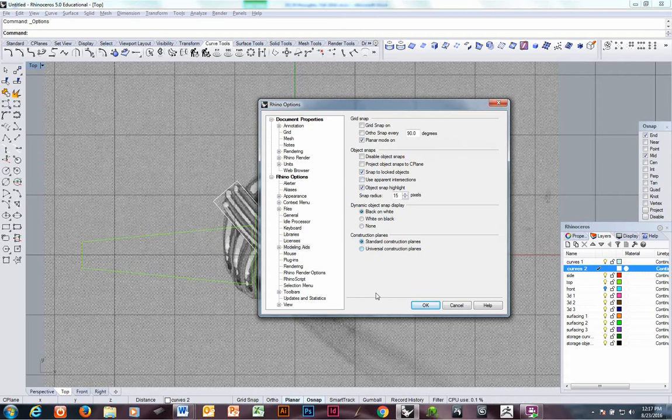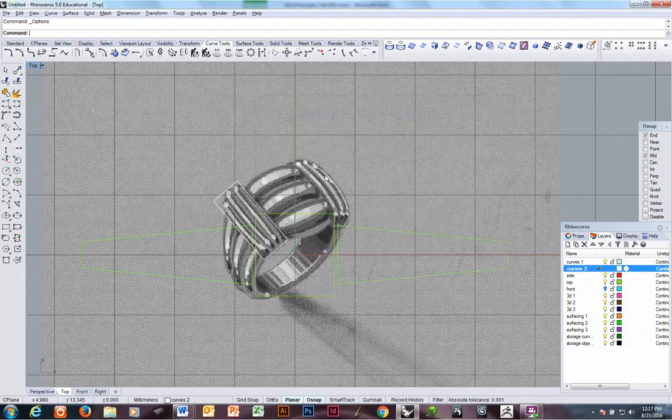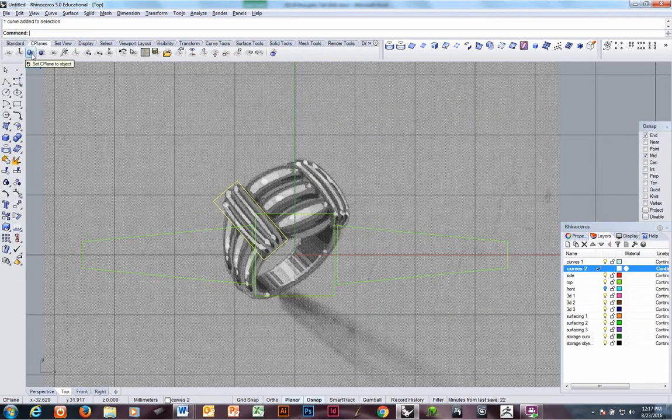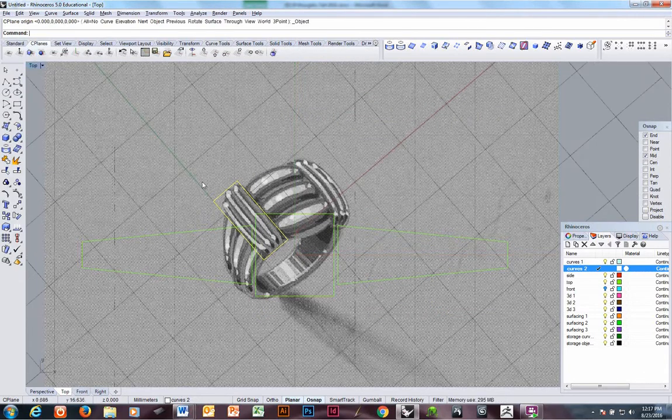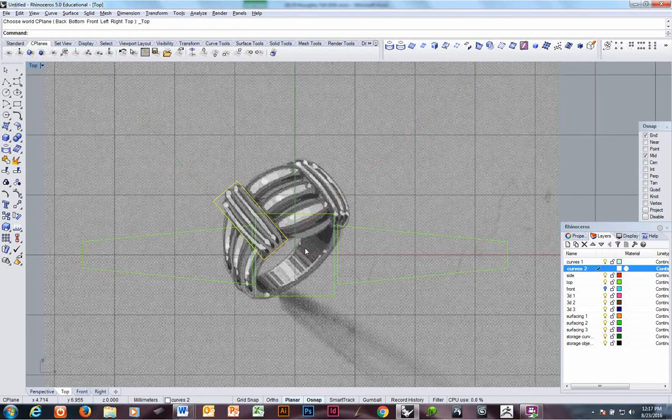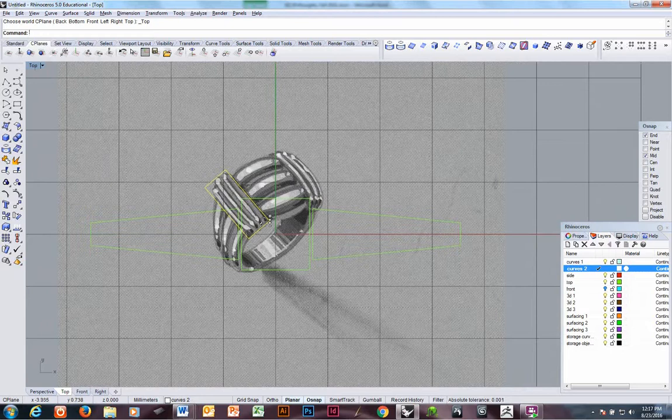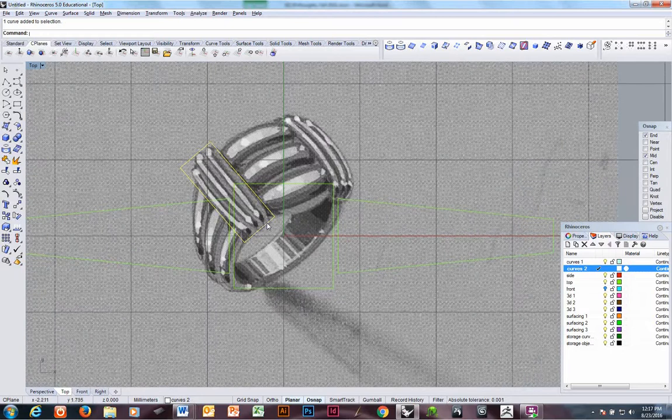Standard construction planes. Okay, let's see if that changed it. Yeah, okay. Yeah, when it updated my software, it made an adjustment I didn't want it to do. Okay, so sorry. If your computer ever does that, that's where you fix it.